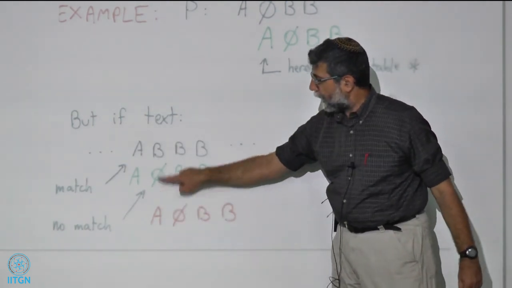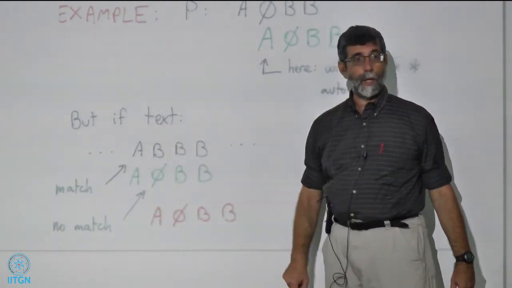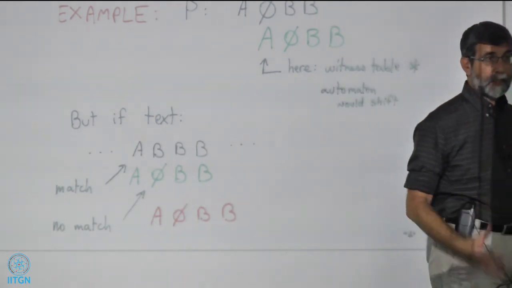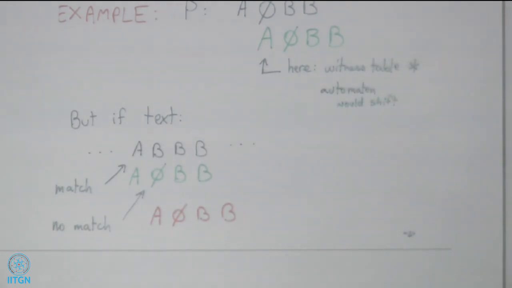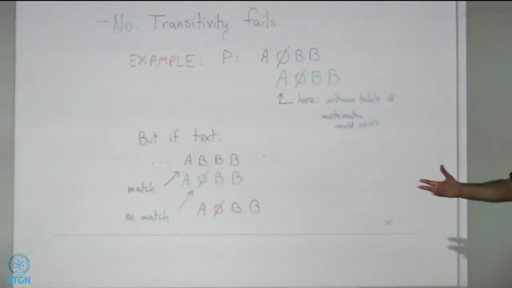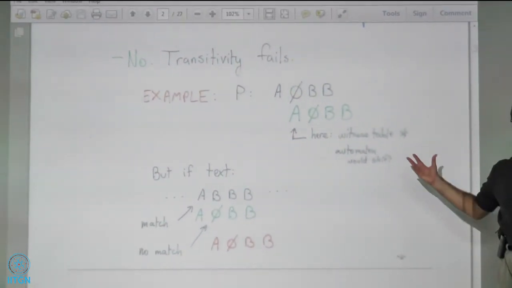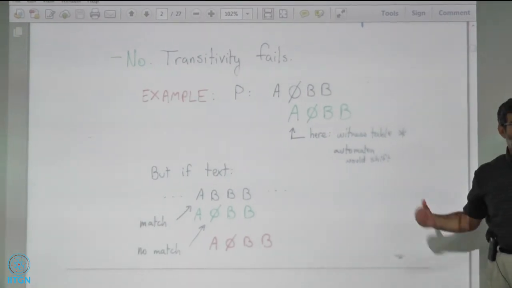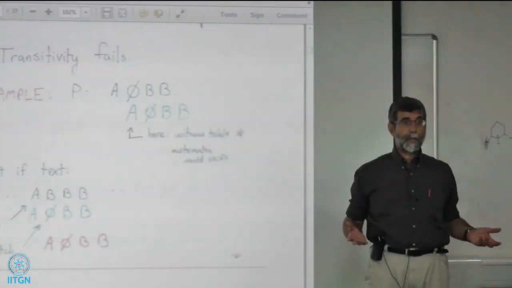Look, this A actually does not match the B. And so we're going to be mistaken. We're going to actually declare that there is a match and there isn't, if we're going to build an automaton the way that we know how to build an automaton and then follow it in the way that the KMP algorithm does.